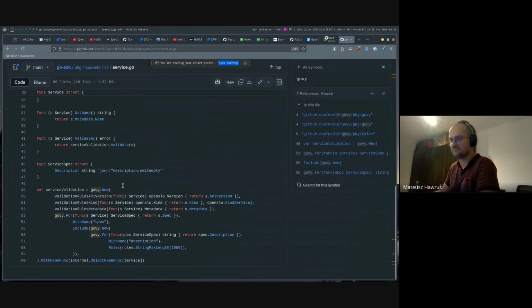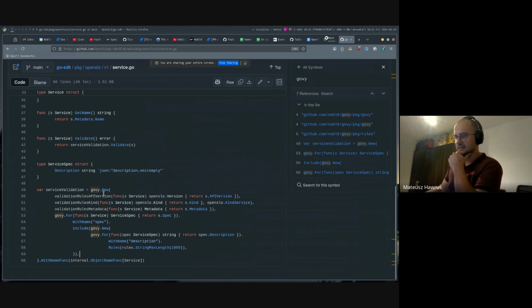We're using the Govi validation library to write these validation rules. And this is important because in the later part, I'm going to talk through the next steps and what Govi allows us to do in terms of documentation, but that's going to come next.